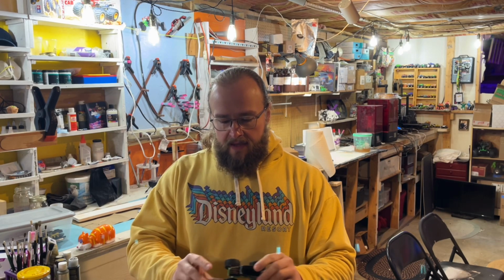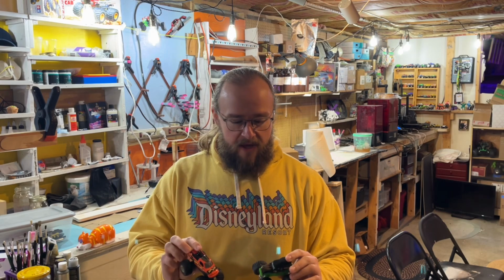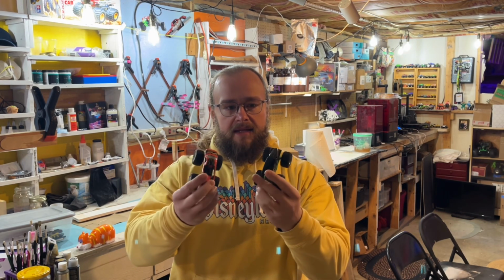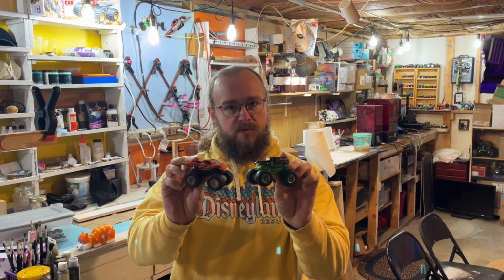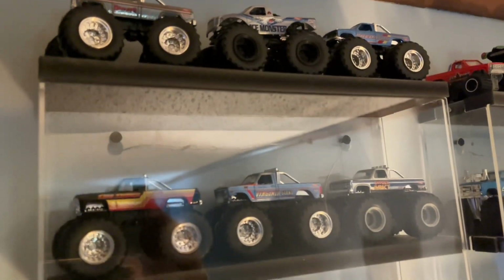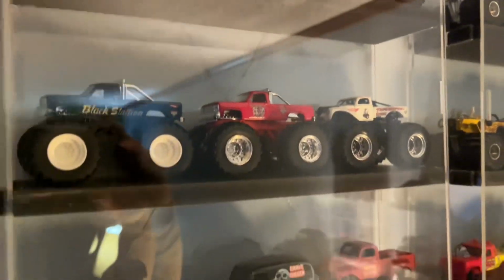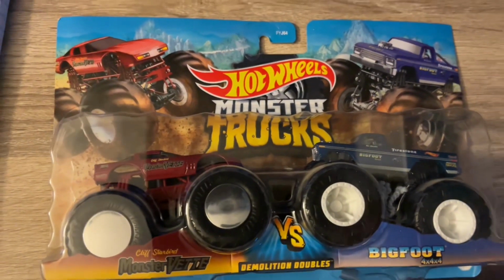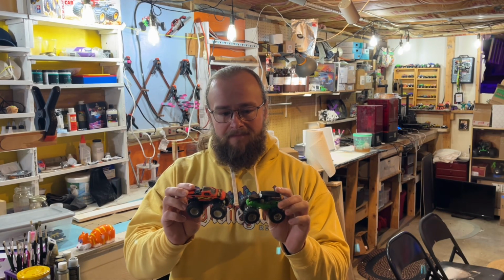So if you collect monster truck toys in the year 2025, you probably have some that look a little bit something like this. These are two examples of when Hot Wheels was making Monster Jam trucks. There are, of course, the Spin Master Monster Jam trucks, as well as the Hot Wheels Monster Trucks toys that are licensed through Bigfoot. And these are great toys, but they're not the toys I grew up with.